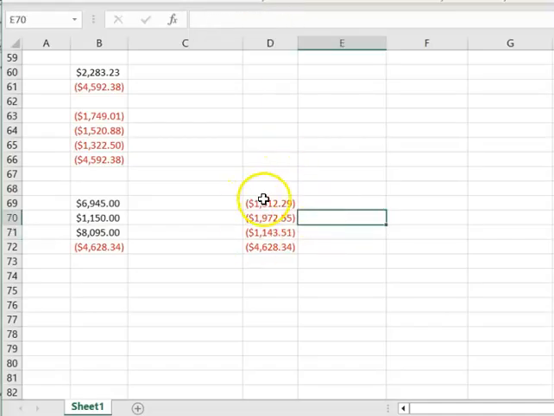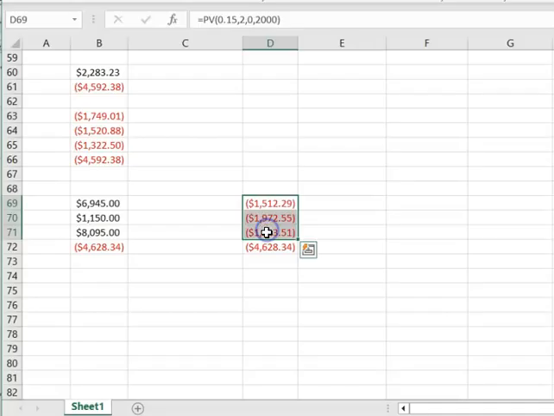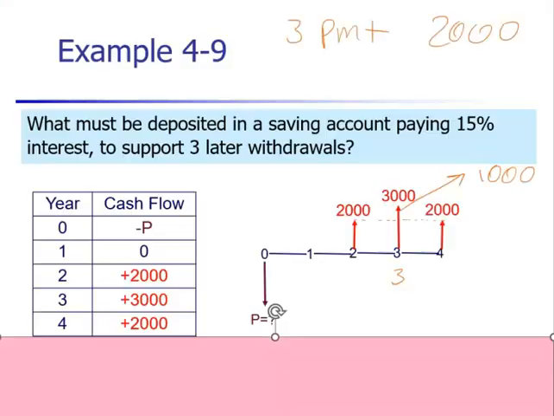So you are going to calculate the present value of all these 3 withdrawals, and the summation of them gives you the present value, the amount of deposit that you need to put into the account to make those withdrawals possible, with the help of the interest the account receives. I'm going to show you this one again to notice what happened.